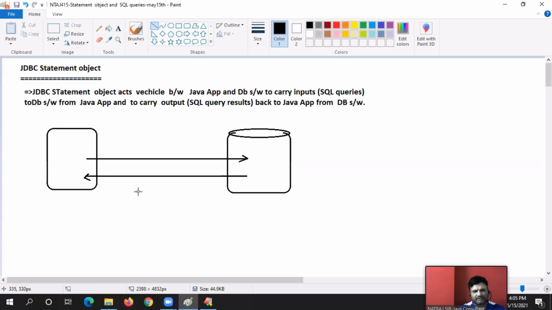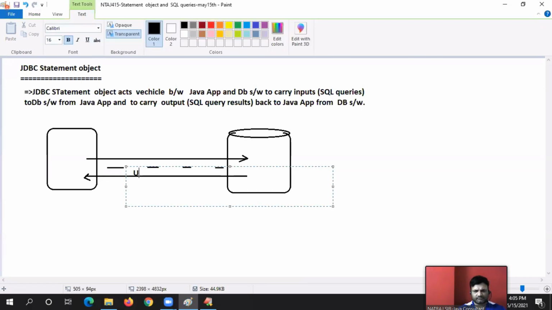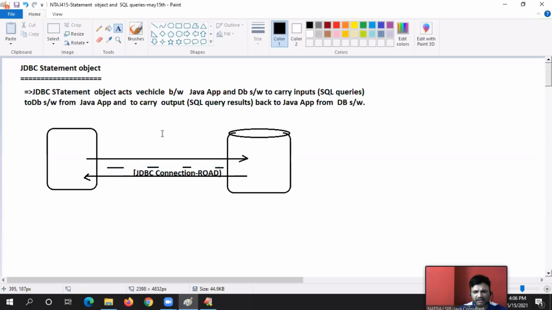The JDBC connection looks like a road, guys. This is the JDBC connection, which is like a road.